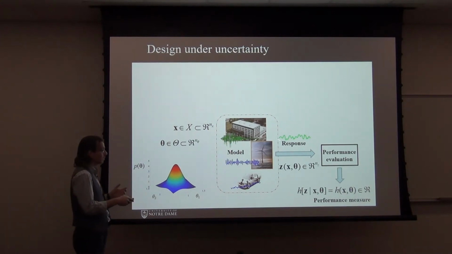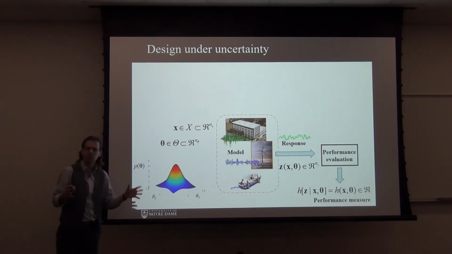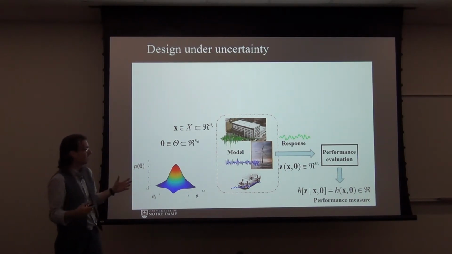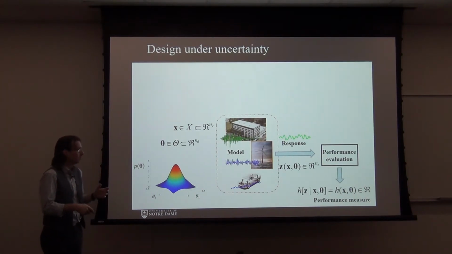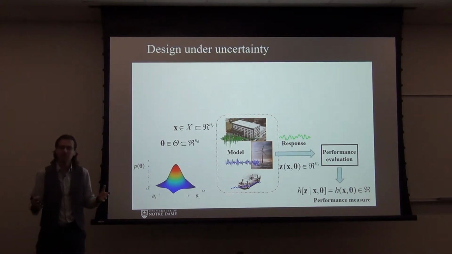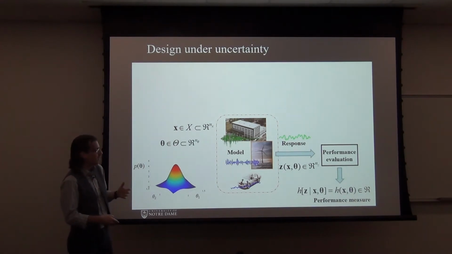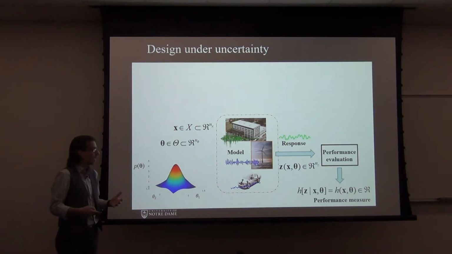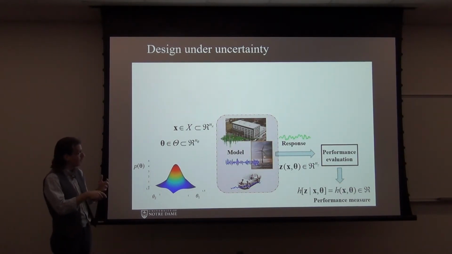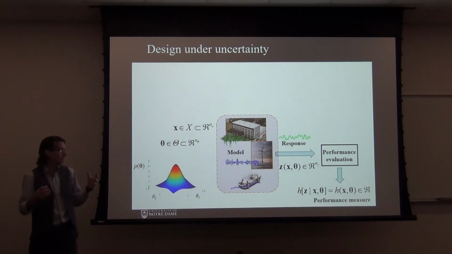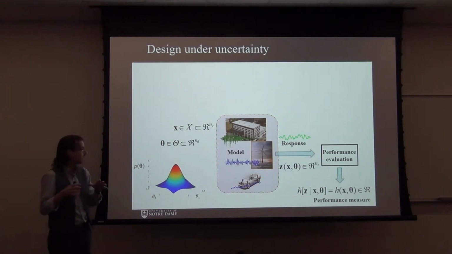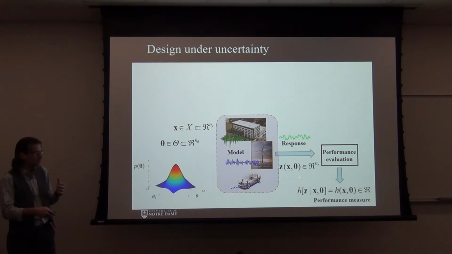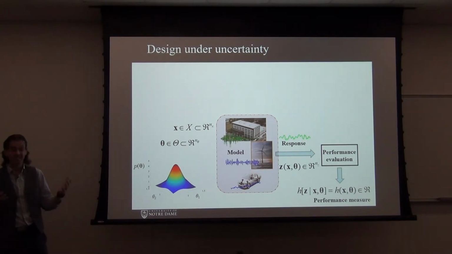For example, if you're looking at a wind turbine, your response could be the stresses of the different components that you can derive through a complex finite element model of the turbine, and your performance measure, for example, if you're looking at the reliability of the system, is just an indicator function which you can very easily calculate as soon as you know the response. In order to make our lives a little bit more challenging, we're going to assume that the model that provides this response is a black box. So it's a complex numerical simulator that you don't have access to. In other words, you can evaluate the response, but you cannot get other information such as gradients.